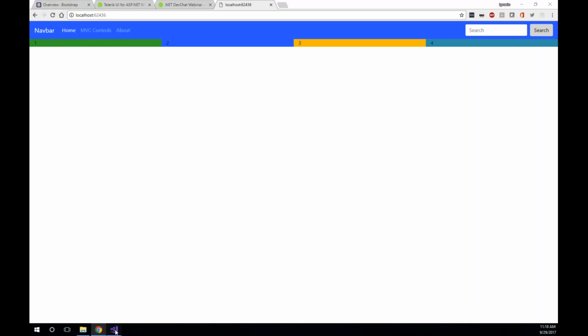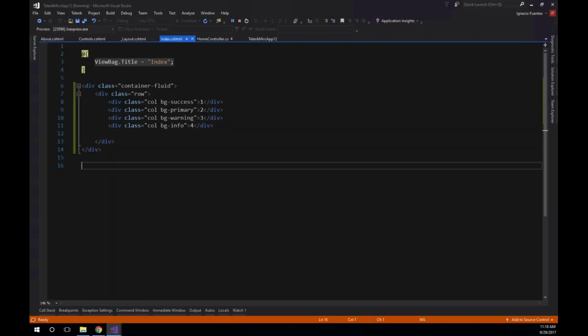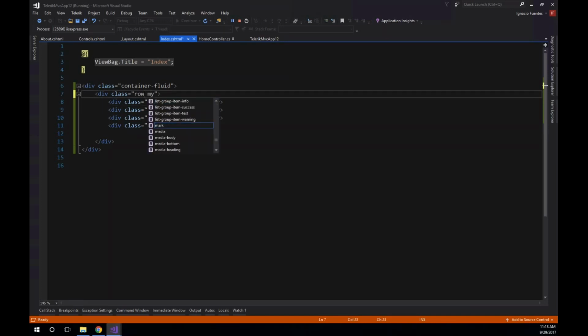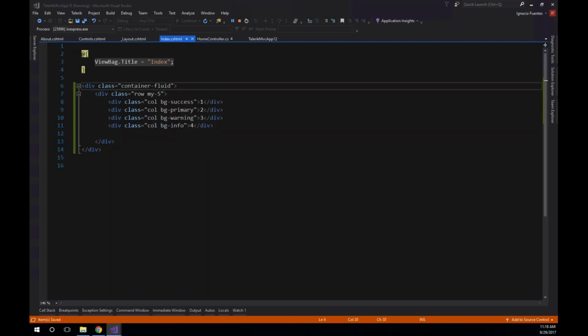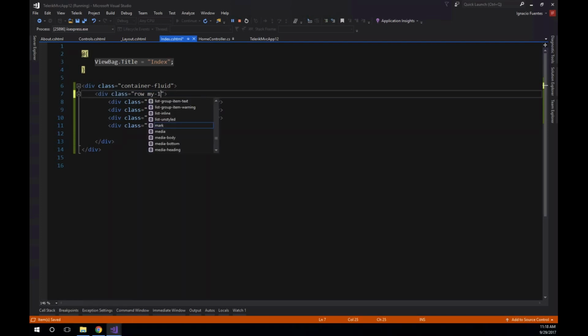We have 4 columns. We can also add some margin to this. One way to do it is, again, with some new classes. I think it's margin Y and 5, essentially 5 ways you can do it.